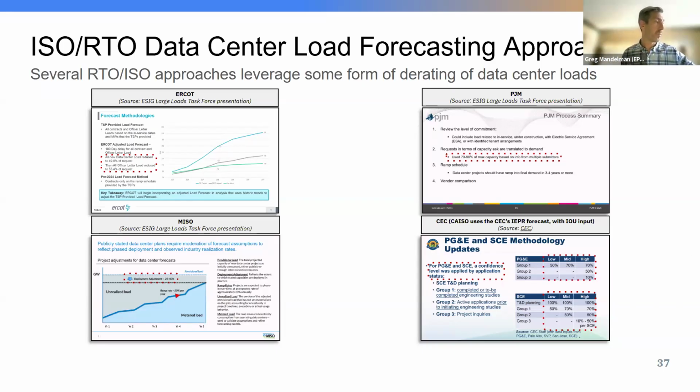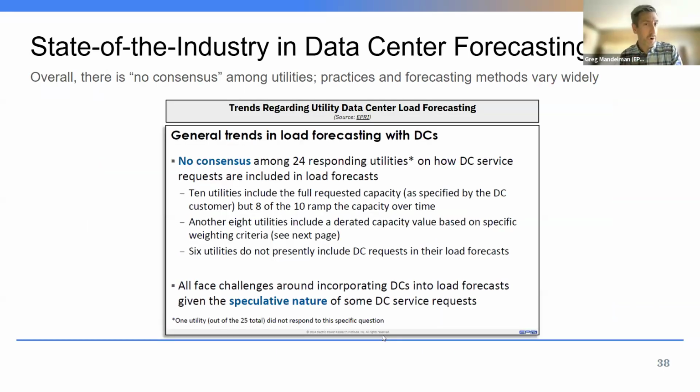Next, I know we've just got about 3 minutes to move through to get to our core. We can move through these 2 slides fairly quickly. The point here is that EPRI ran surveys of about 25 utilities to get a sense of the state of the industry on data center forecasting. The news here is that there is no real consensus among these entities. They all are seeing a lot of speculation. This is why people look at the past, see what actually showed up, think about what their rules of thumb are on derating, and apply that here.